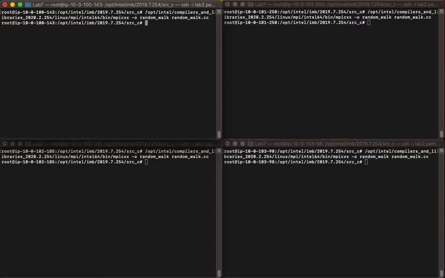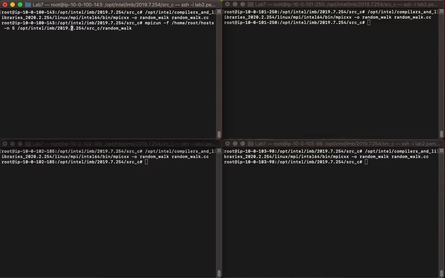Now I'm going to first run it. I'll use mpirun with random walk, and instead of 6 I'll use 5 processes.